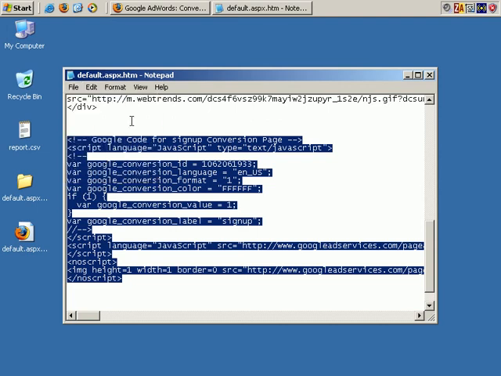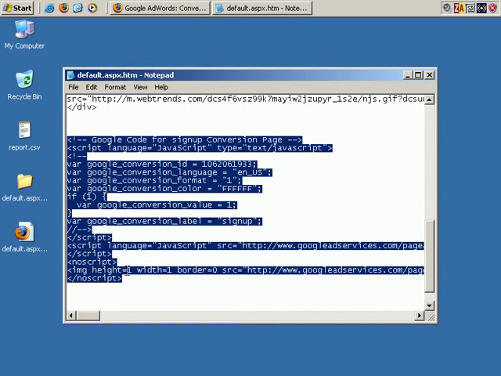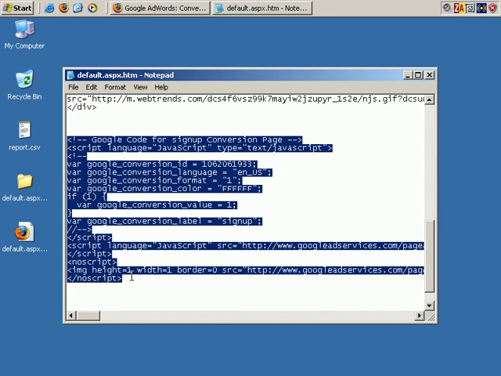Now for a very important point. This code goes on the page your visitor would be on after they've taken whatever action it is that you want them to take. For example, if I made a purchase online from a merchant and they were using Google Conversion Tracking, they would place this code on the Thank You for Ordering page, because when I reach the Thank You for Ordering page, I've already taken the action they want me to take. That means I've converted. I've been a visitor, they've converted by getting me to take the action they wanted me to take. So only use this code on the page you want your visitors to be on after they've taken the desired action, whether it's by signing up for a newsletter or purchasing a product or whatever you wish.